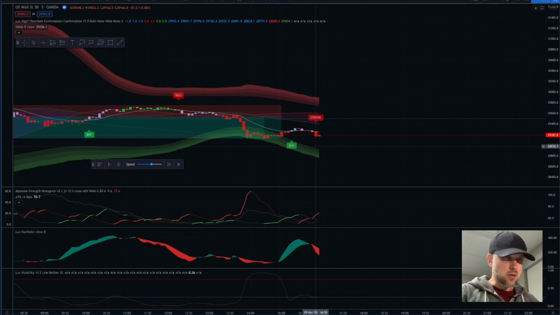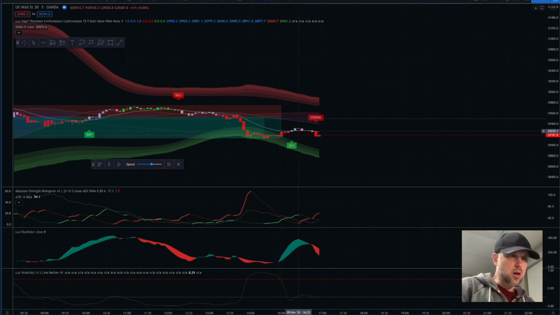There's another strong signal. We are past the, that's kind of interesting actually. We are past the smooth moving average. So we went above it coming out of the bands, but I don't do the reversal bands on indices anymore. I'm just not a fan. And so now that's basically testing the smooth moving average. We crossed below with a strong signal.